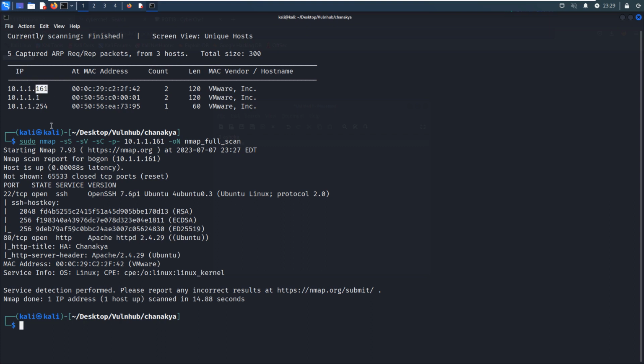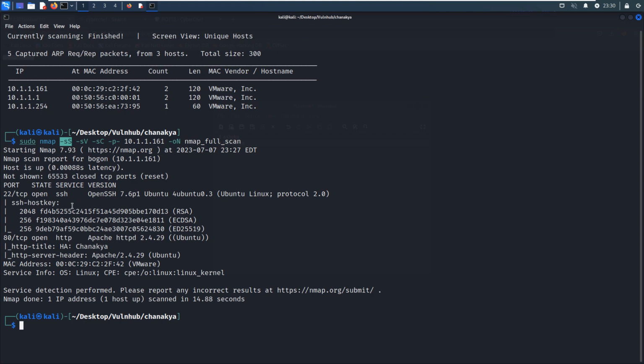Then I did the nmap scanning: the SYN scan, the version scan, and the default script scan. I also did the comprehensive scan by specifying the option -p-. Of course, I also output the result into this file.